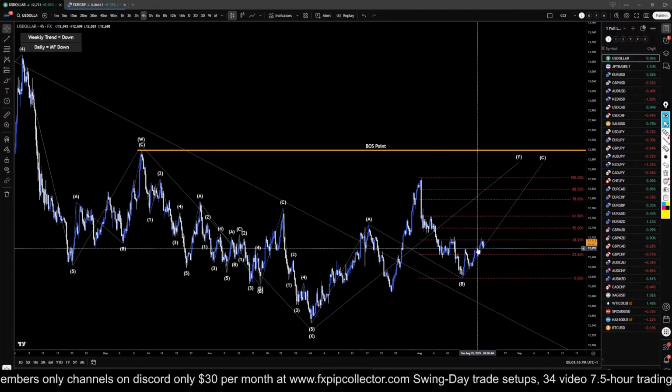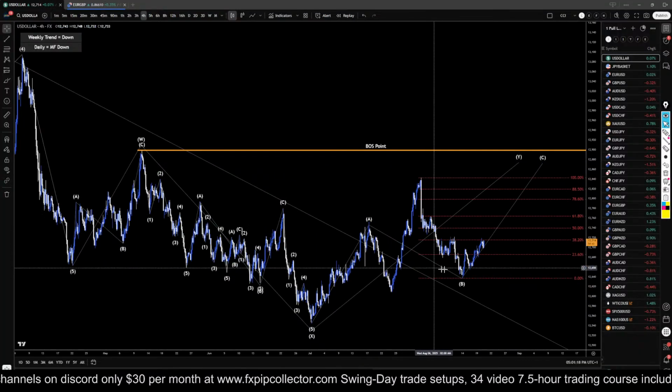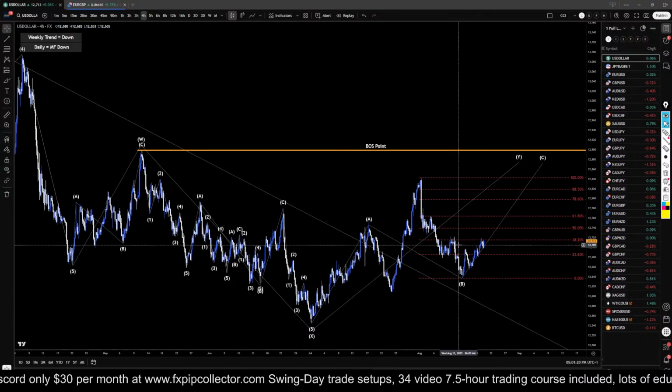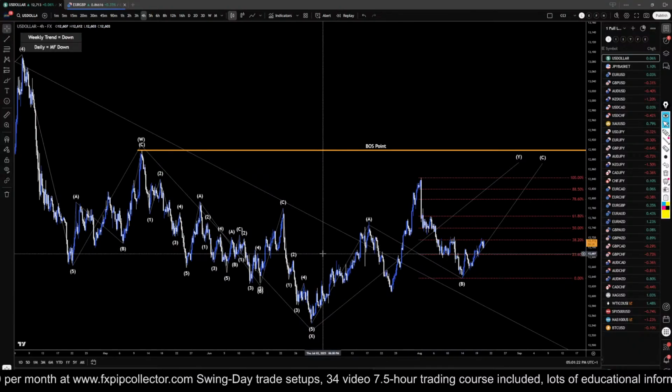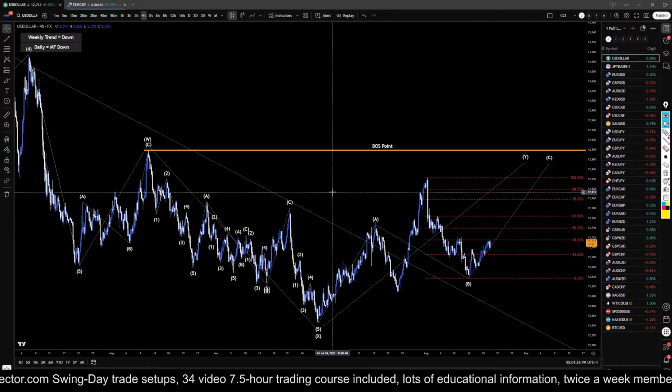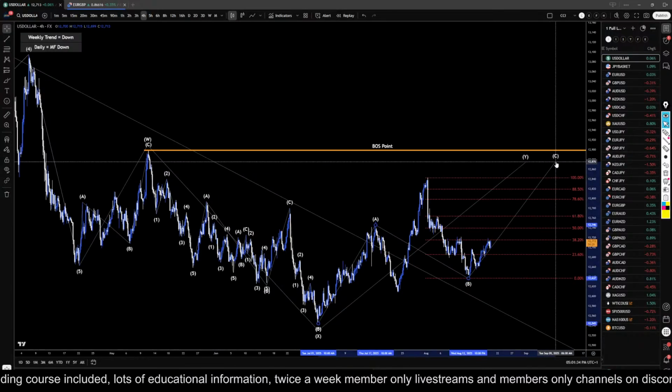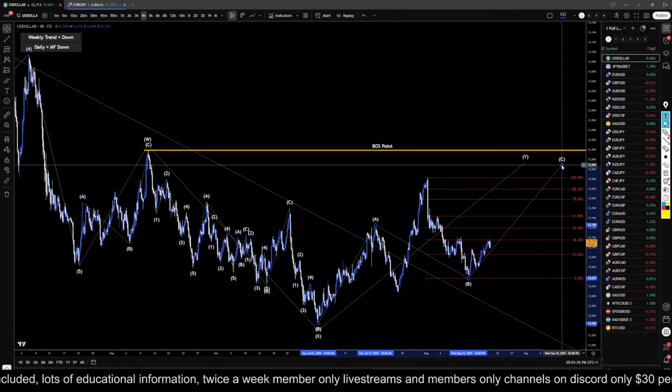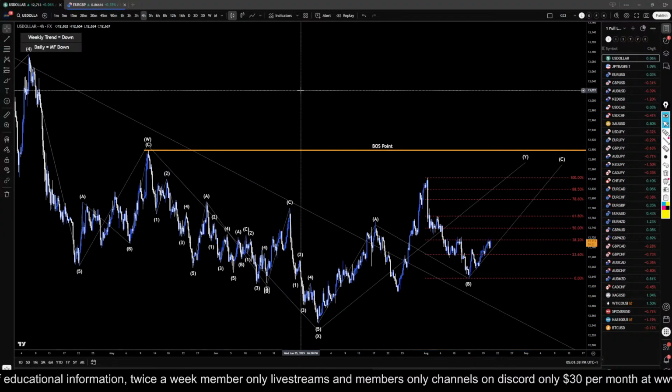Some of the dollar pairs have been extremely range bound for the last couple of weeks, but that is very common in August. We really have to come to the realization that a very high percentage of the world is on vacation this month, especially people that don't live in America. Americans don't really take that many vacations in August, but the rest of the world definitely does. So that is part of the reason why the markets are very rangy sometimes during these August months.